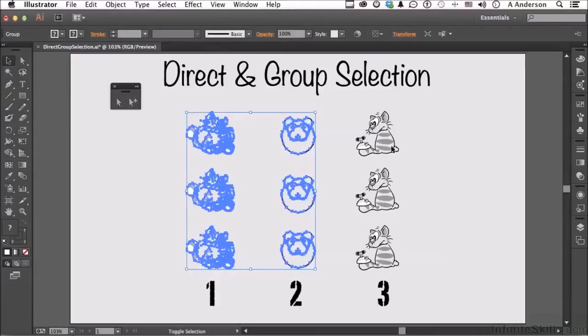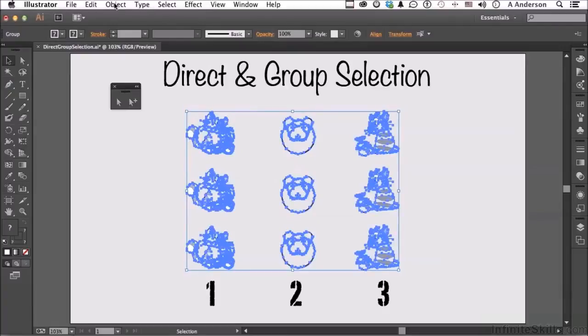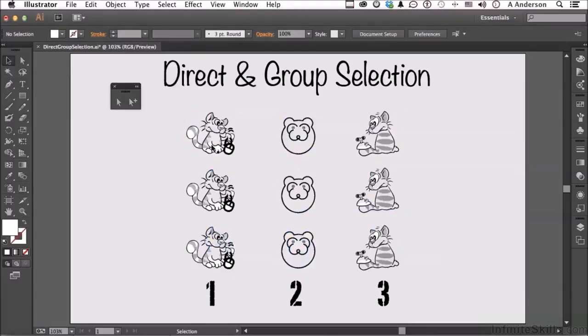We're going to shift click over here and get them and make a group out of them. So now we have groups inside of groups inside of groups inside of groups. That's nesting grouping. That's where this tool comes in. Okay, we can still pick up this one and come over here and still play around and make changes to individual pieces by using that tool.